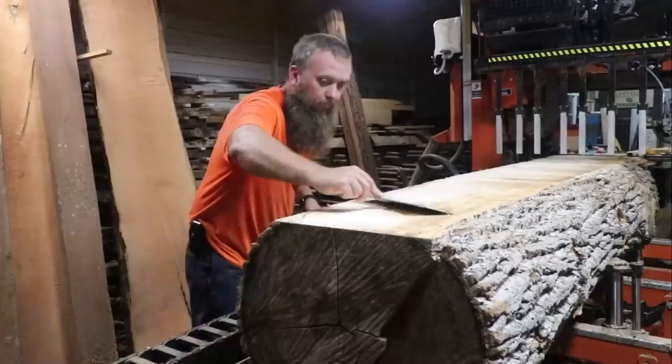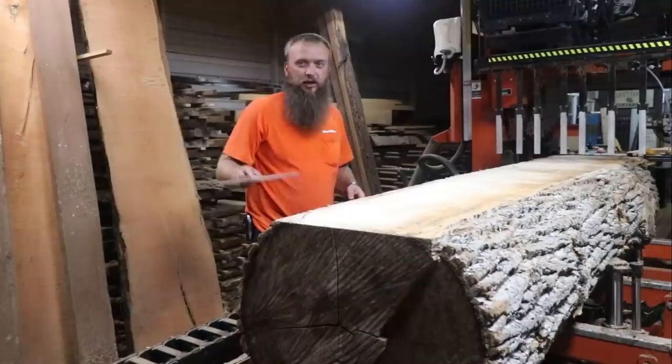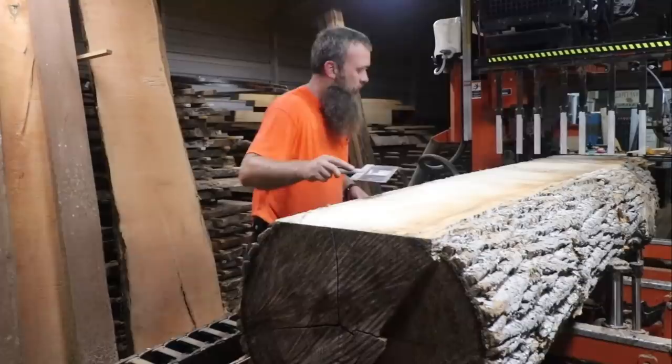Terrible tear out. This blade is dull. It's really fuzzy. That's another way to tell that your blade is dull. Horrible. Okay, we'll clean that up tomorrow with the proper blade.